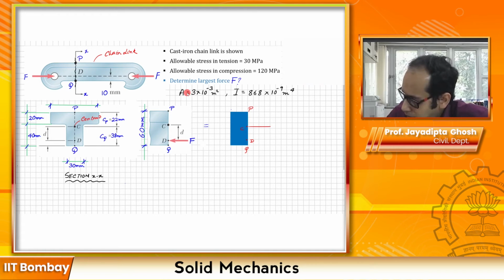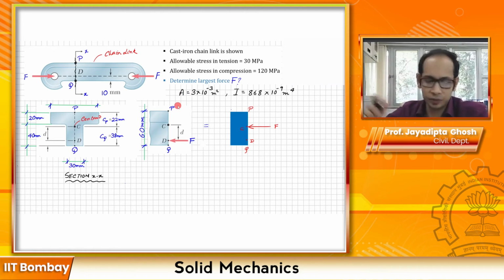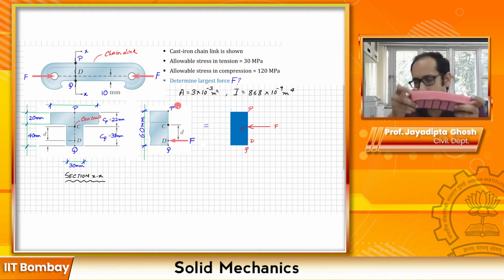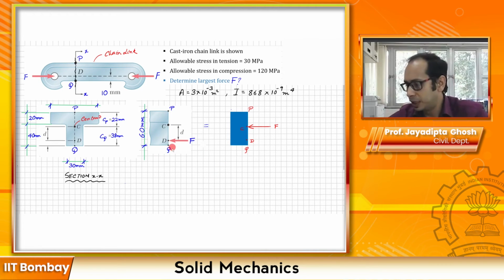But here now I am going to apply the force F. I have transferred it to that particular point. Now in addition to the force, I have to have a moment. What will be the direction of the moment? You can see from here, again plain intuition, the direction of the moment will be clockwise, so it is going to sag your beam, right? This F times D is the moment arm. So it's a clockwise moment that you have over here. This is the moment M, which is nothing but equal to F times D.